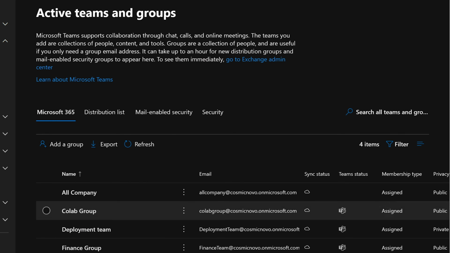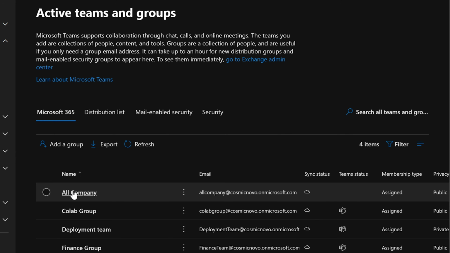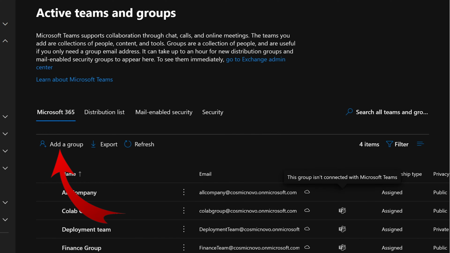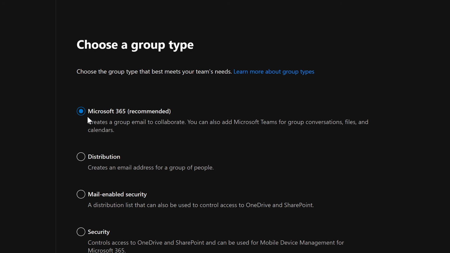So let's go ahead and do that, so that way we can replicate this, because I don't want to make changes to this regular default group. We're going to create another one down here that's not going to have an icon like this. It's going to be a broken one. We're going to create a broken one on purpose. So we're going to select add group.